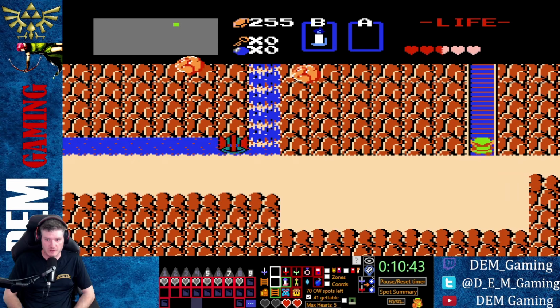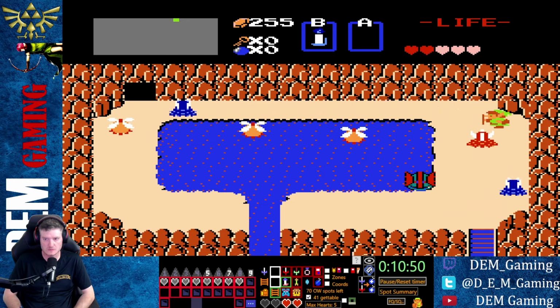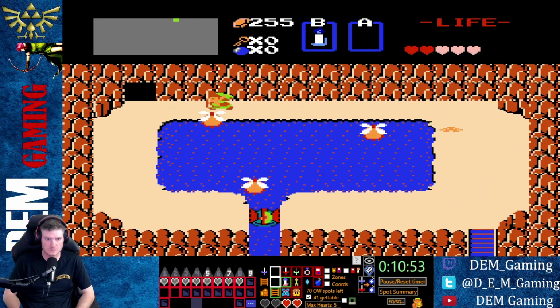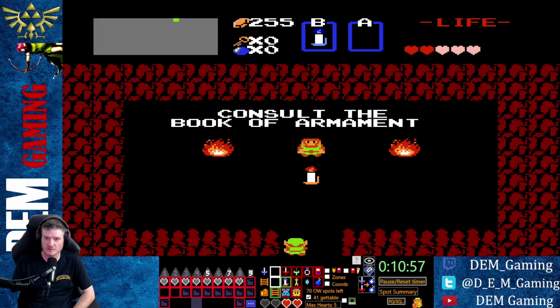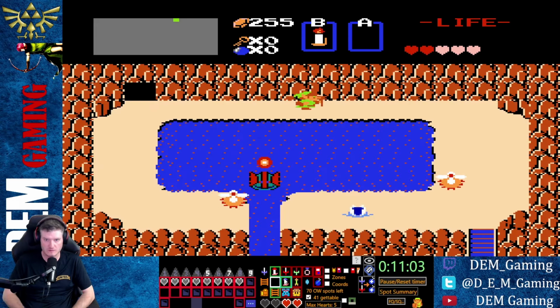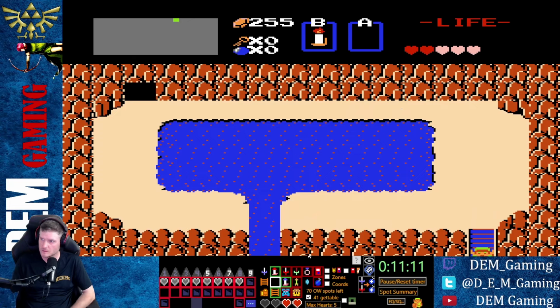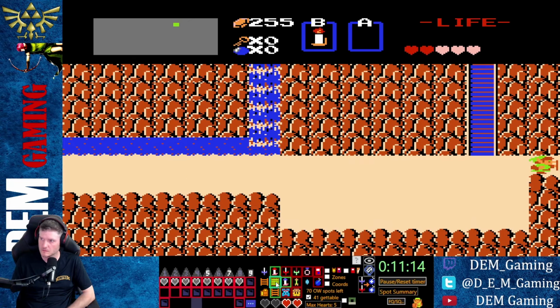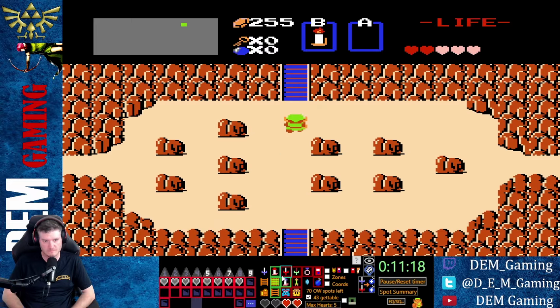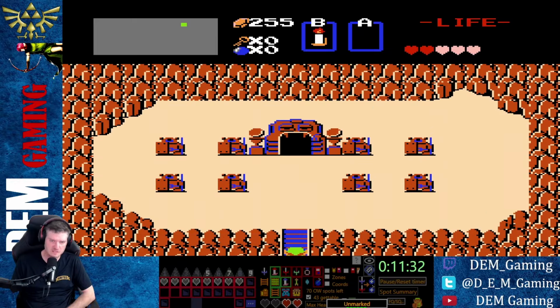Let's see what this white sword item is before we go and see what 1Q5 is. Oh, it's the red candle. Please give it to me. Thank you. Hopefully this is either dungeon 1, 2, 3, something small, not 6 or 8. Well, 8 wouldn't be bad. I would take 8, as long as it's an easy enemy set.